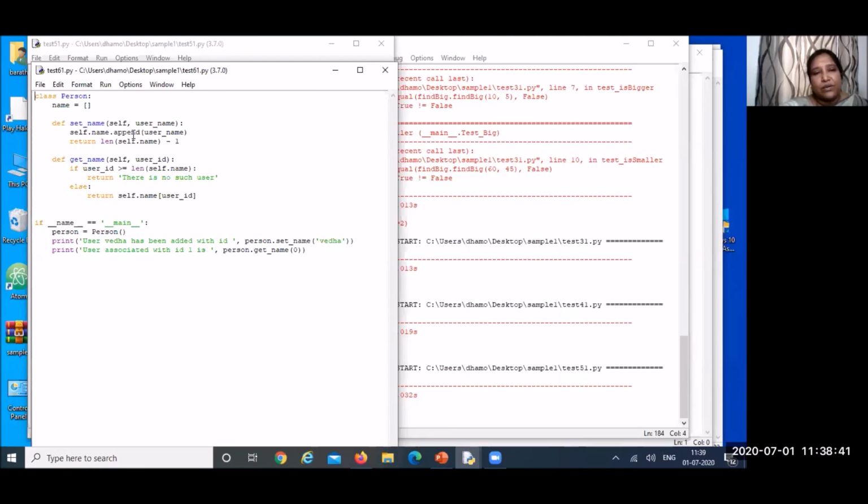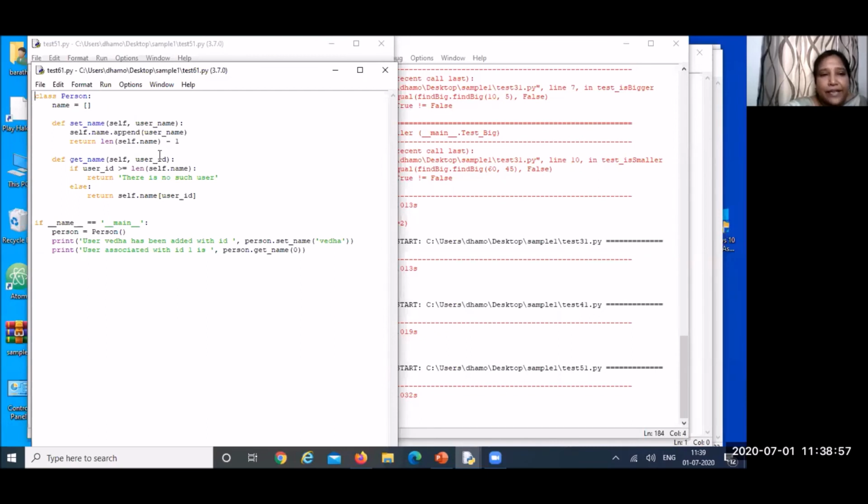This is called append. So self dot name dot append username, and it will be written the length of self dot name minus 1. So this length will be specified.